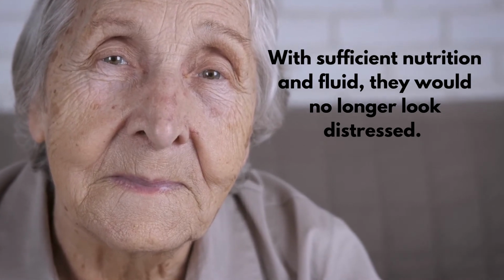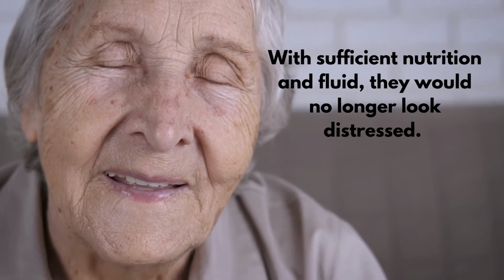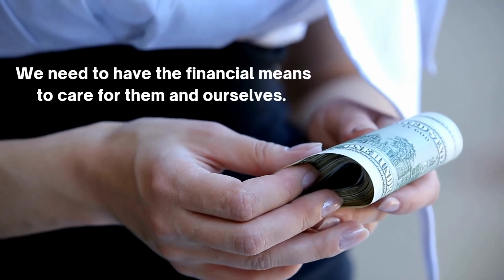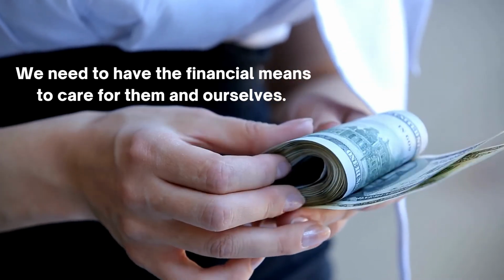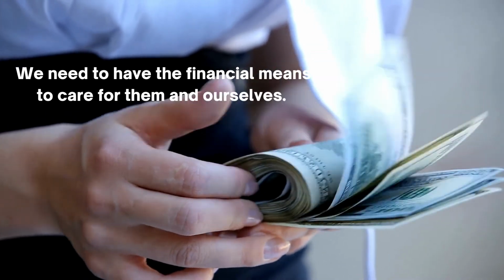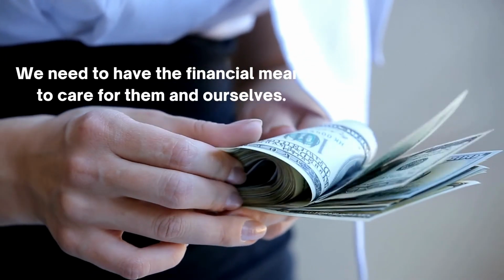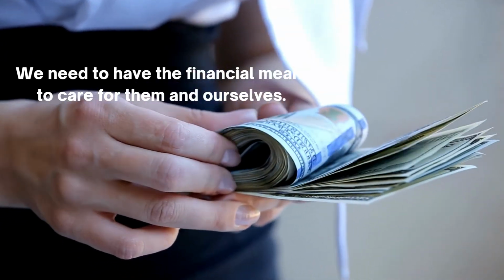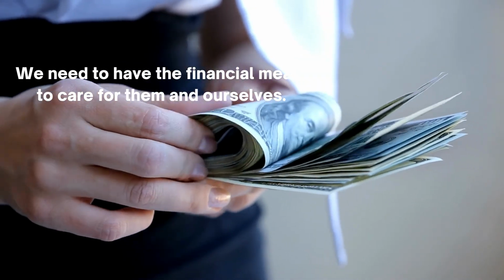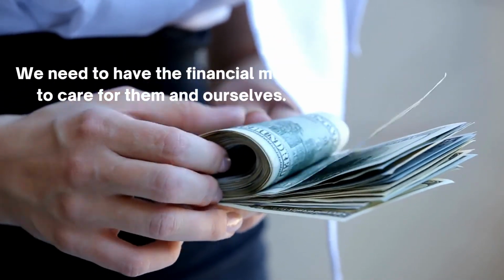Of course, we can only do it if financially we are able to do so, because taking care of them also incurs medical expenses, and when we are not working, even our livelihood expenses we have to take into account as well. So if we have no problem, we are okay with that, we can afford it, then why not do it?